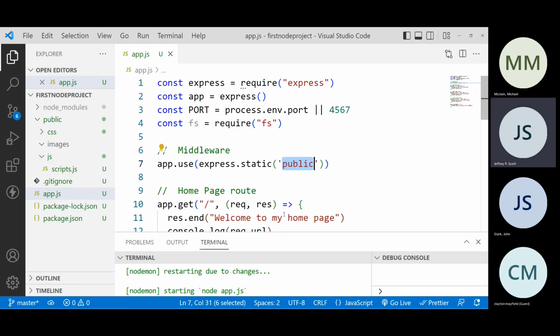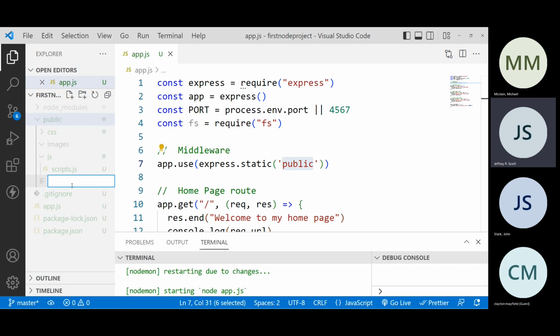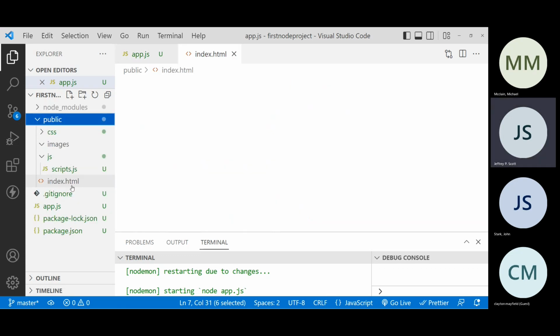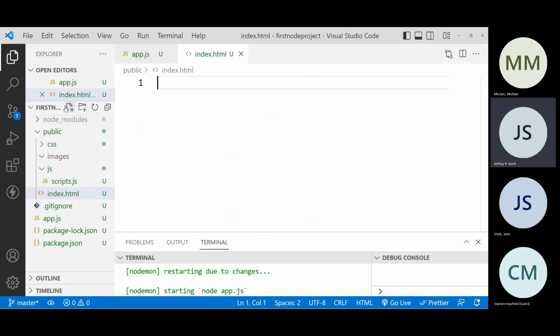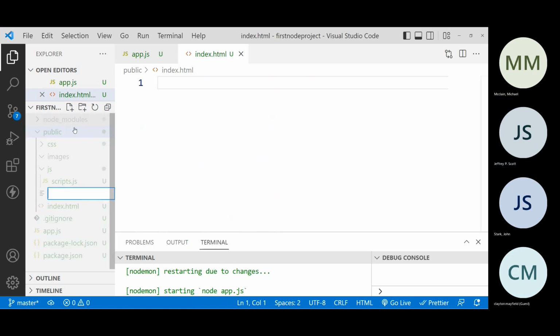All right. So very quickly, because we're going to take a break in 3 minutes, I'm going to come back here and in my public folder, right there, I'm going to add 3 files. I'm going to first add index.html. Then in public, I'm going to add about.html.